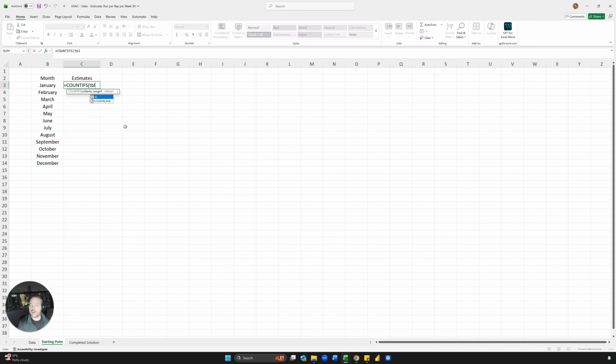And so we know that the name of the table is TBL for table. And so if you type it in your formula, it pulls up here and you can see it. So then you just open your bracket. And this is one of the benefits of the table. I mean, there's many benefits, but this is one of them. So we can start with, you can just type in ES for estimate, and then run flag, press tab, and then comma, and then we want true.